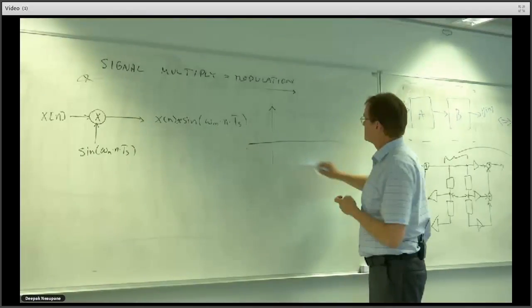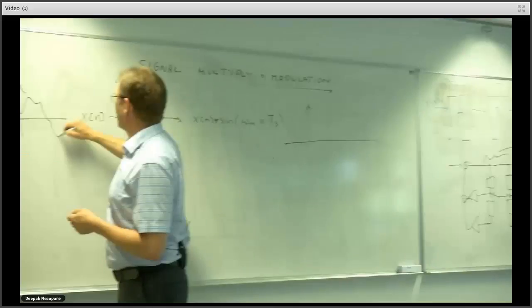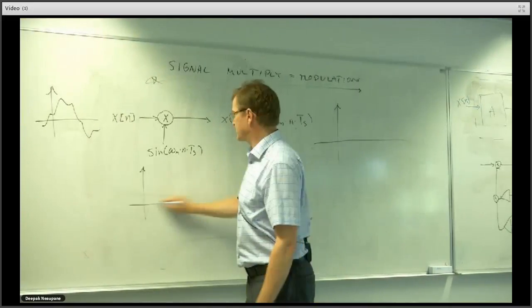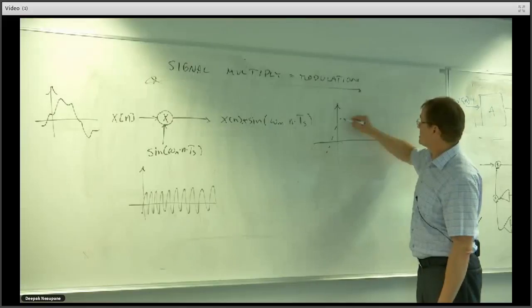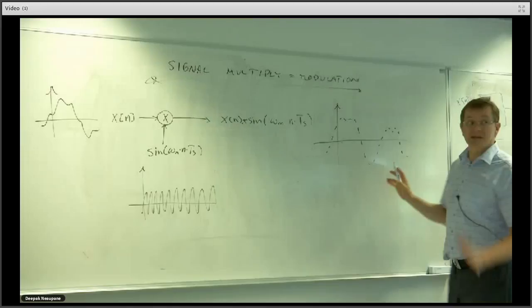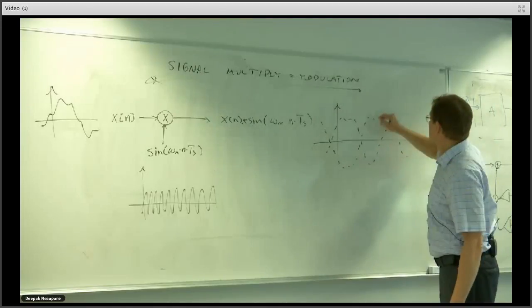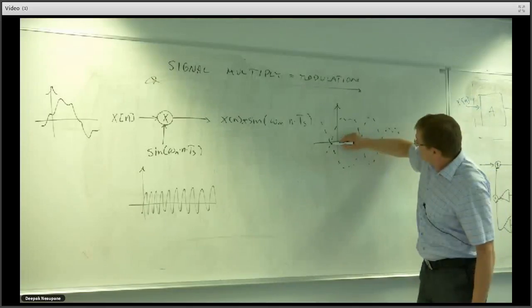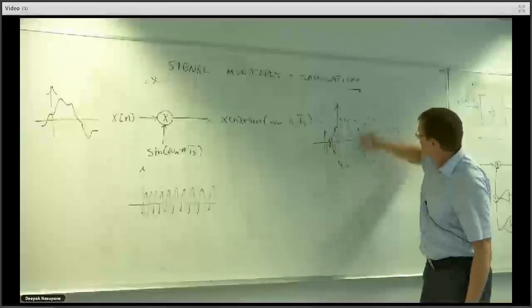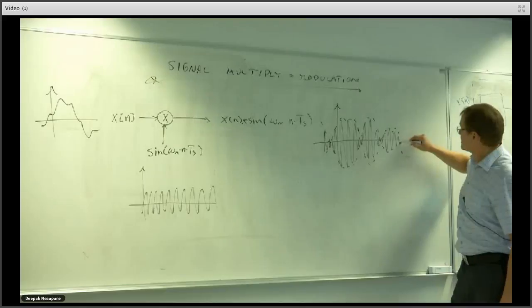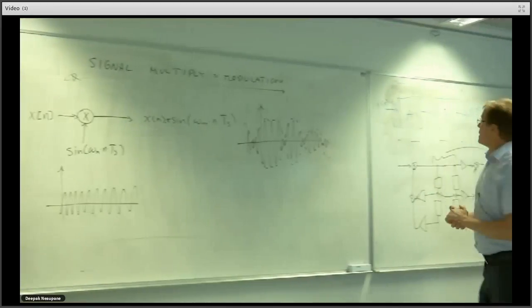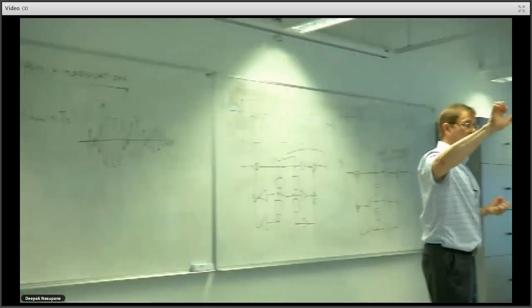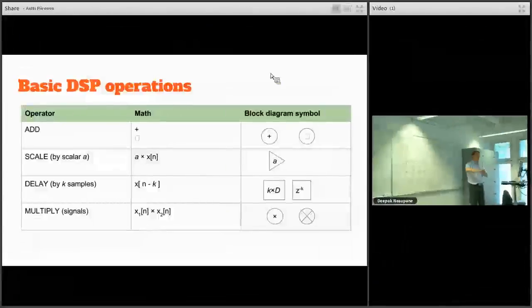So if we had an x of n, say something like that, sine modulation frequency, well, that's kind of dull, boring. So this modulated signal would follow the envelope of the original, well, it follows it like that. So that's an amplitude modulated signal. Okay. And yes, we will have some exercises later on in this course about the modulation. Good. So we have those 4 simple operators, and that's enough most of the time.